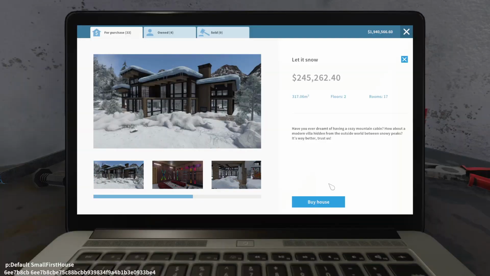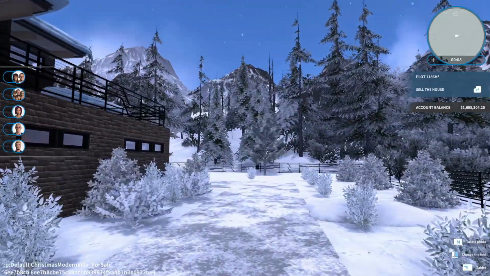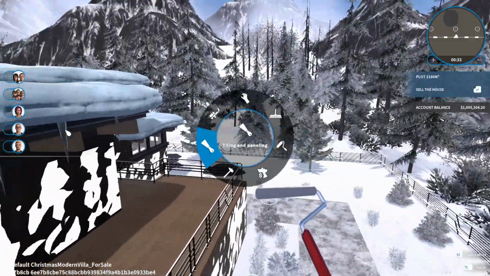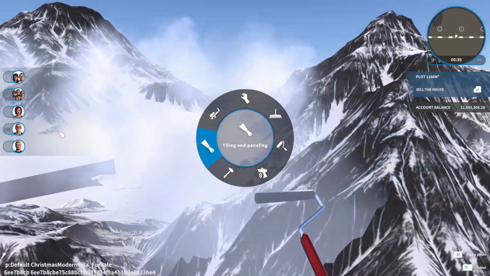Whee! Let's go check out this Christmas level. Oh, we're in the mountain. Okay, this might get interesting. Okay, so here's what you'll see in the game. Let's go and check, see how big the landscape is.